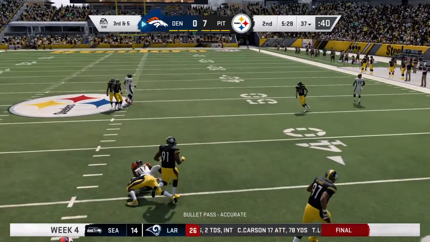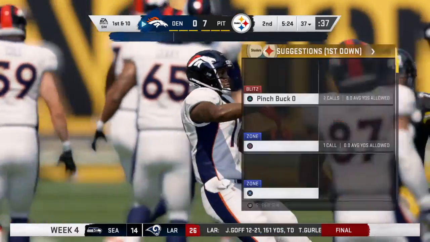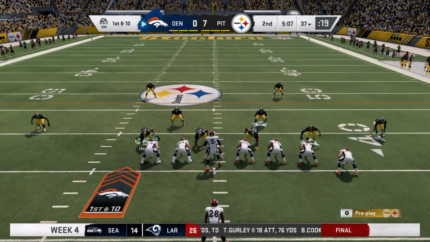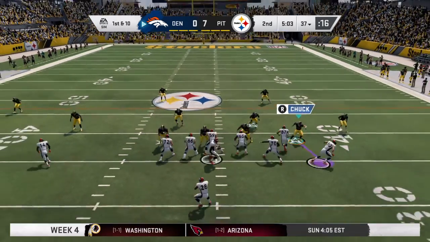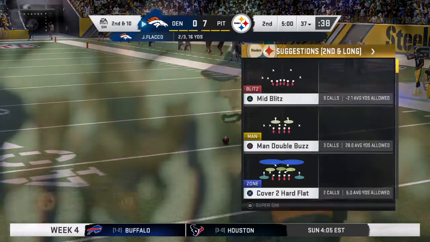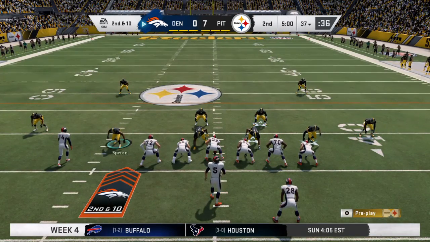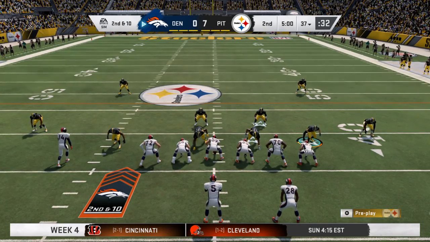Here's Flacco. That one into the hands of Hamilton. First time these two have hooked up this afternoon, and it's a first down. Line of scrimmage, the 37 on 1st and 10. Here's Flacco. Throwing over the middle, and it's incomplete. He was trying to find Noah Fant, the tight end. That'll bring up 2nd down. Line of scrimmage, again the 37 as they line up 2nd and 10.